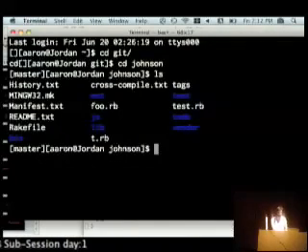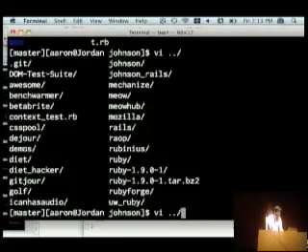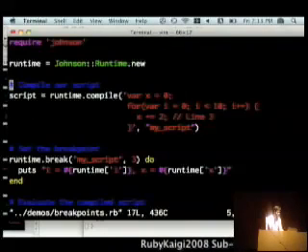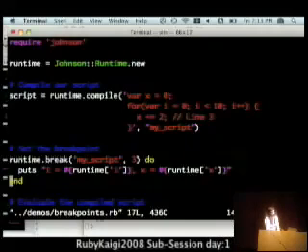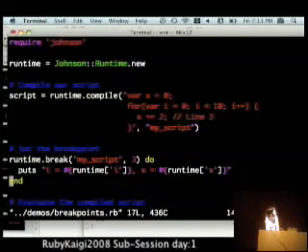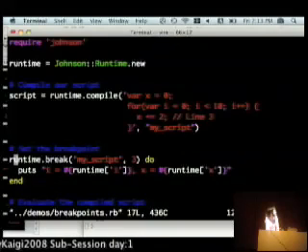So the first thing I'd like to show is I implemented breakpoints on the airplane, and that didn't make it into the slides. Here in this example, we're pre-compiling a JavaScript script and then setting a breakpoint on my script on line 3.